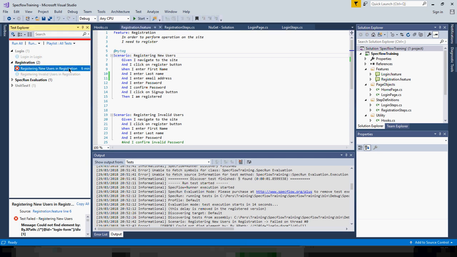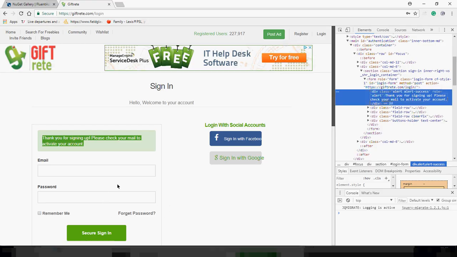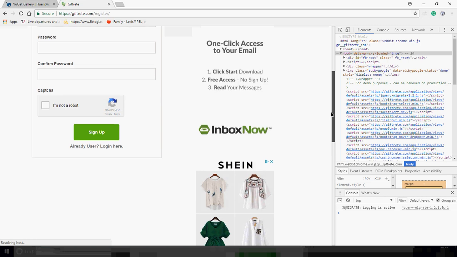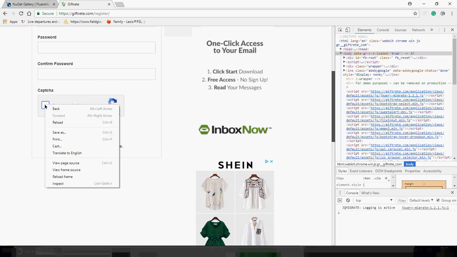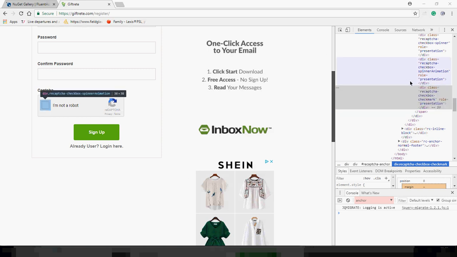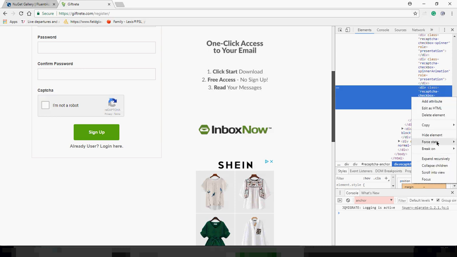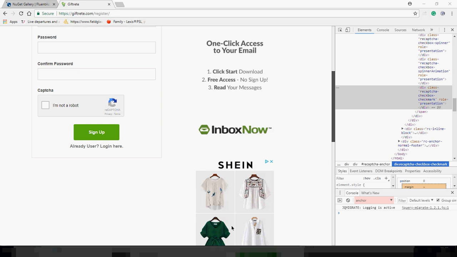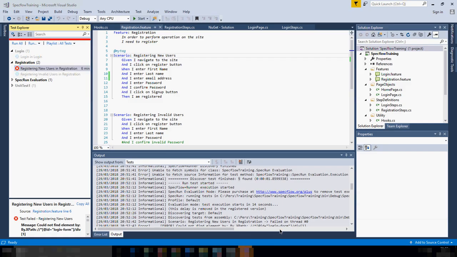So let's go back to the code one after the other, try to fix what the problem is. The first one is the captcha, right? Let's see if we can code it, but I don't expect it to be coded because that's the point of captcha, so that you cannot do automation on it. So right click on that, let's inspect the elements. That is that. Let's get the page object for that. So let's pull that.